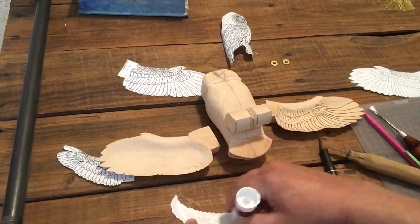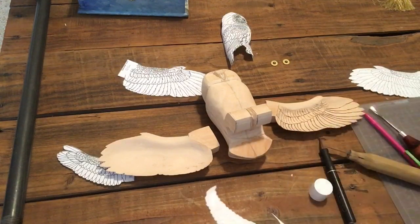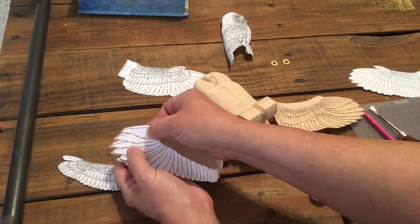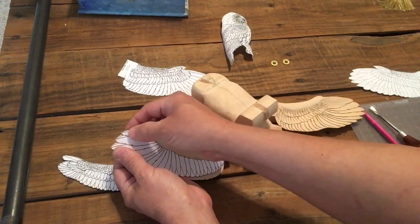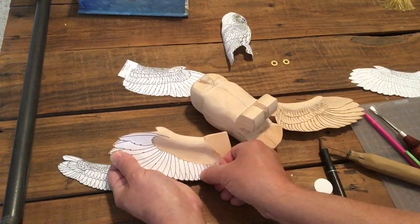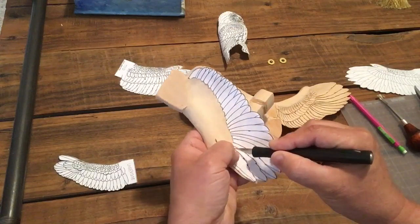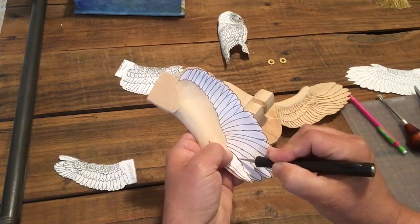Here I'm using just a glue stick. Do yourself a favor and get a good glue stick. I bought a cheap one and was struggling with it. My main concern is getting those wing tips lined up. All right, well, I'm holding this in my hand. I do not recommend you do this. I'm just trying to get a good angle for the camera.